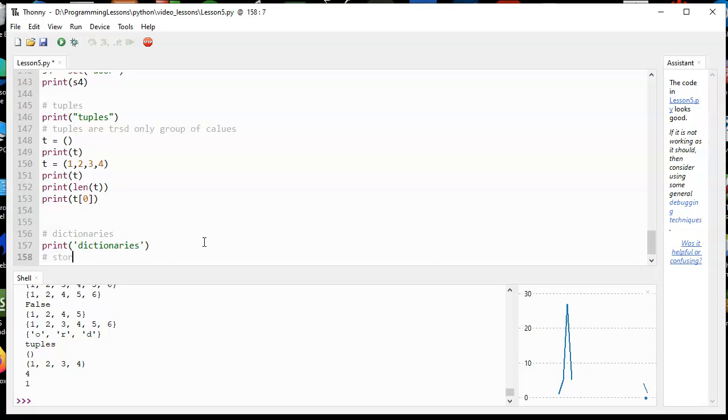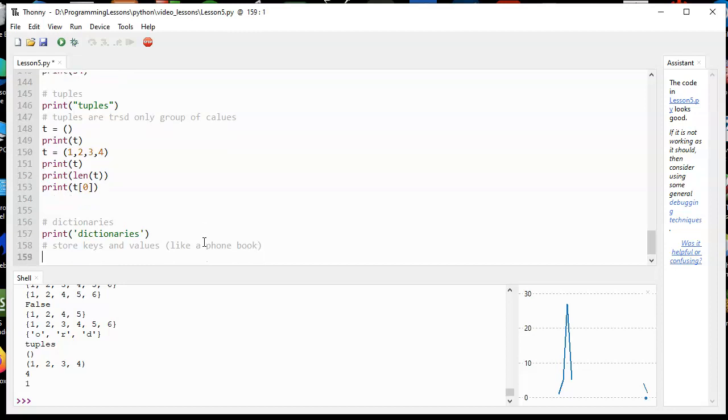They store keys and values, like a phone book. You give it the phone number, it gives you the name. You give it the name, it gives you the phone number. What more could you ask for?